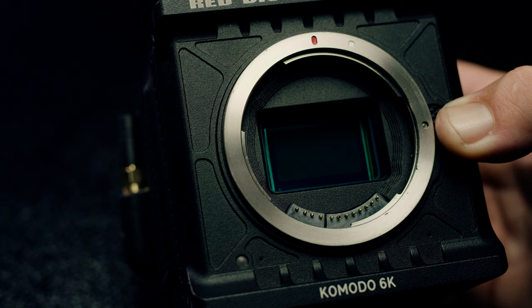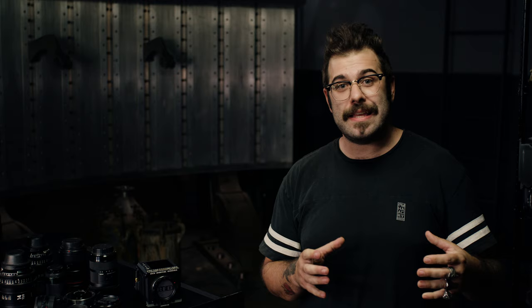Dropping right in, let's clarify exactly what this lens mount is. Komodo sports an EOS RF style mount that was designed around a mirrorless camera system, and that means you can put adapters on and unlock tons of flexibility with your lens choices. Also, if you put an EOS RF to EF adapter, you can use our in-sensor phase detection to rock autofocus.